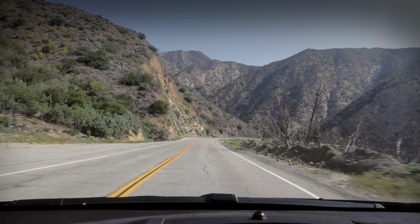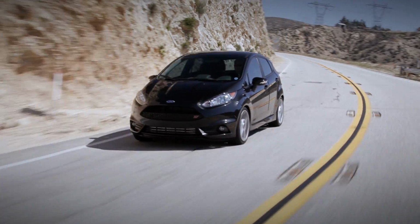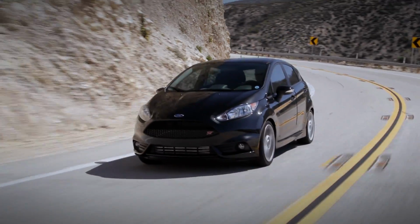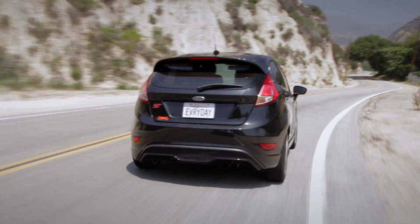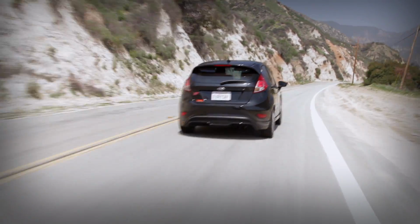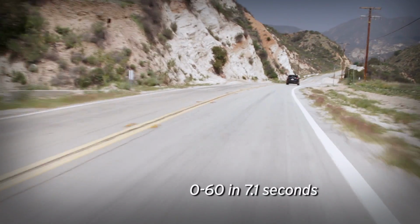But then when you get the turbo going, that's the reason you want to buy it. And this engine just loves to hang out at redline. Loves it. You could tune it, you could really just put a lot of horsepower through the wheels if you want, but as it is, nearly 200 horsepower, it doesn't feel lacking. This car has almost the exact same horsepower and total weight as an FRS or BRZ. Now, those cars get talked about being far underpowered and way too slow, including by us. But yet you get it into this subcompact genre, and suddenly 7 seconds feels like a fast car.